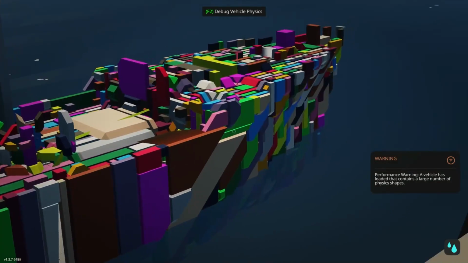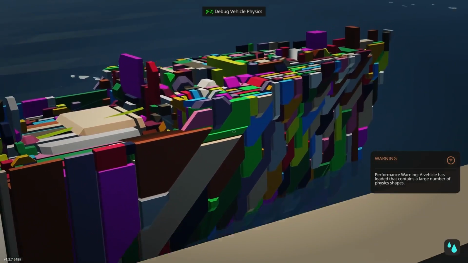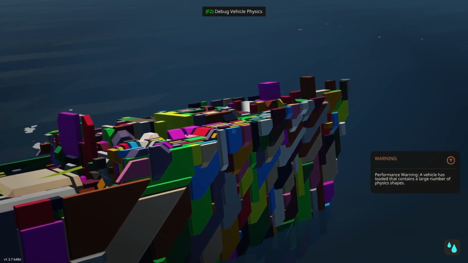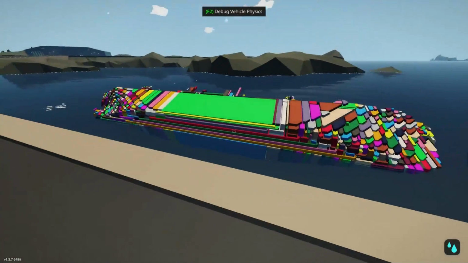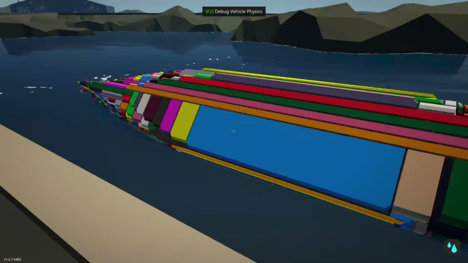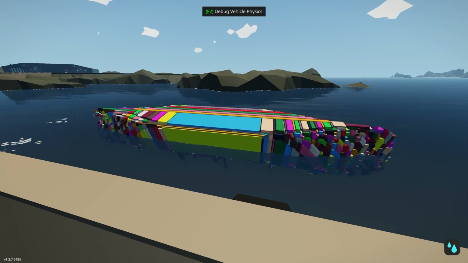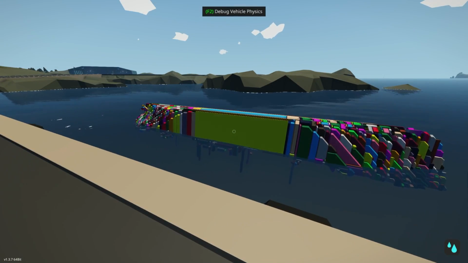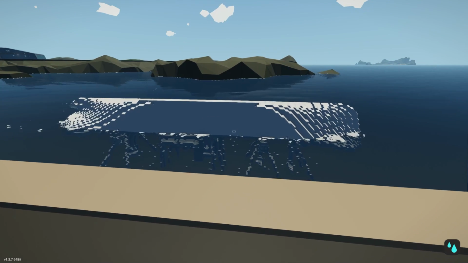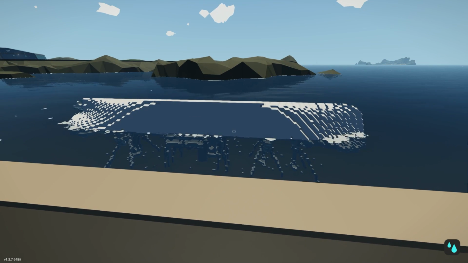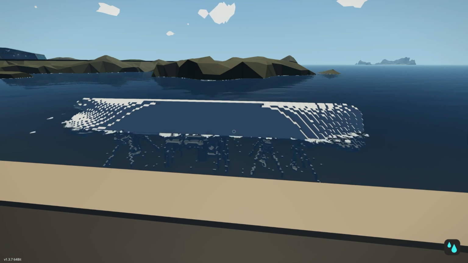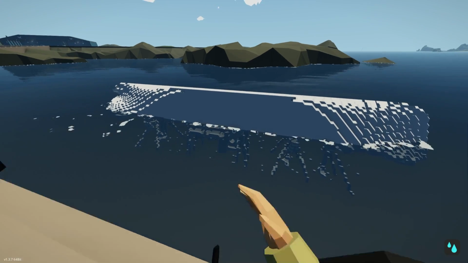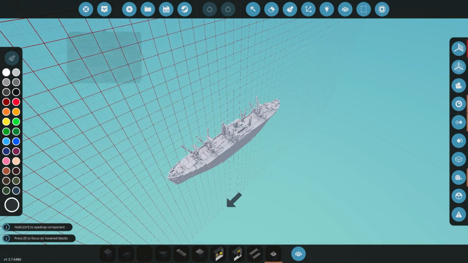Can you tell? I don't know. I can't tell either. We got little blocks over there, and oh, this time it is going to flip over. So yeah, oh, look at all those. Yeah, it tried. It really did try. But anyways, the point is that this is how you import 3D objects. I do not think that you should import 3D objects and then not expect to do a lot of work cleaning them up. A lot of times your builds are going to look terrible.